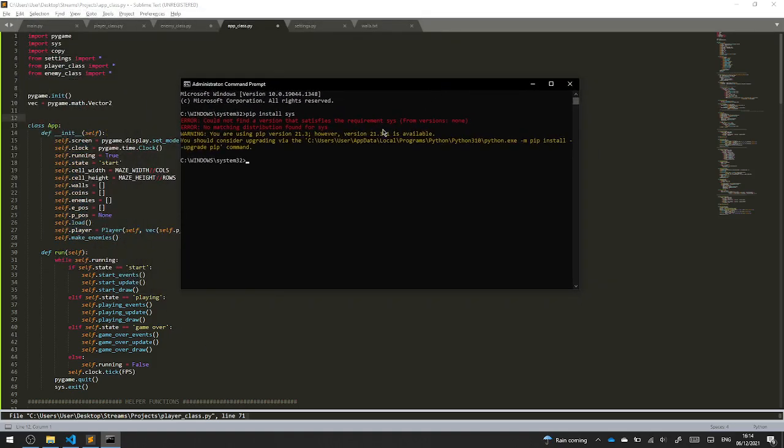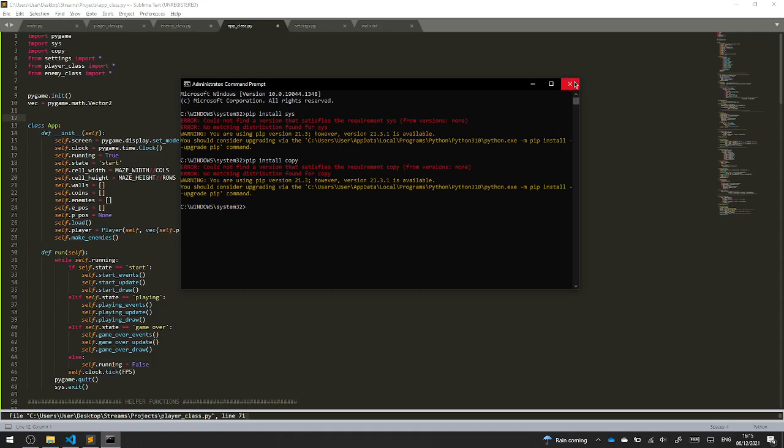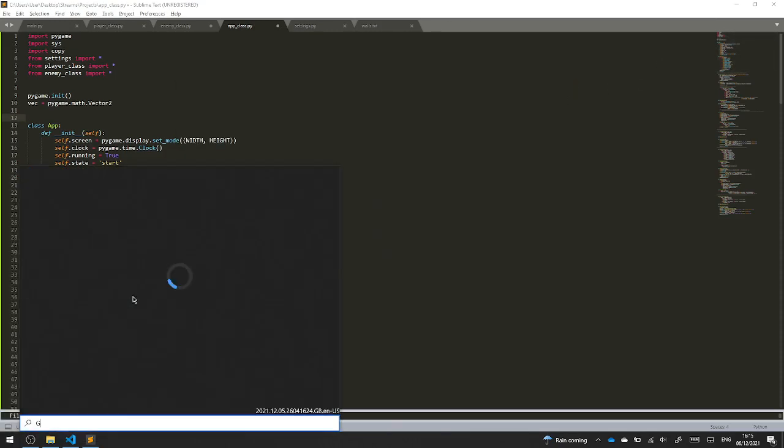And if copy doesn't work, which I doubt, it's because it comes with Python itself. I'll put a link in the description for the easiest way of getting system and copy. I'll show you.